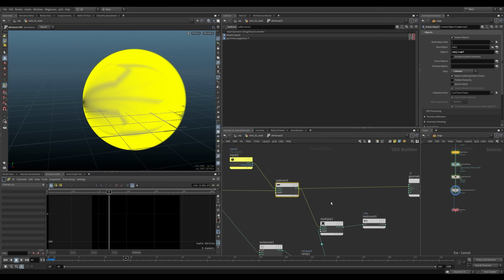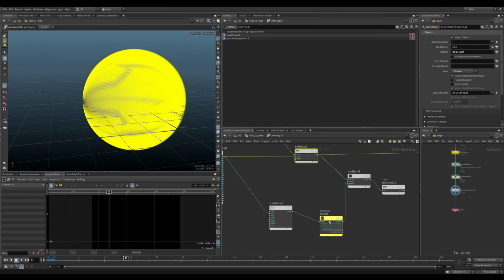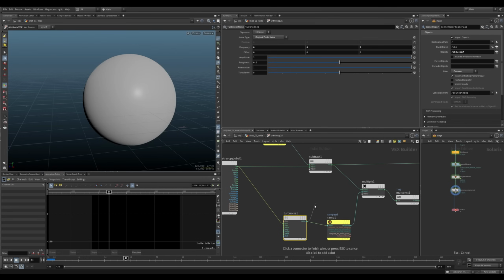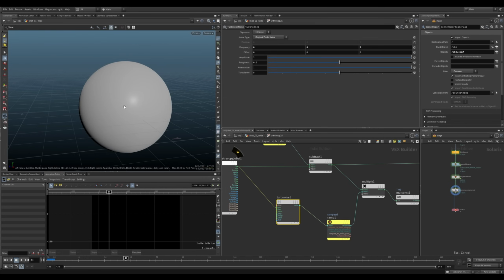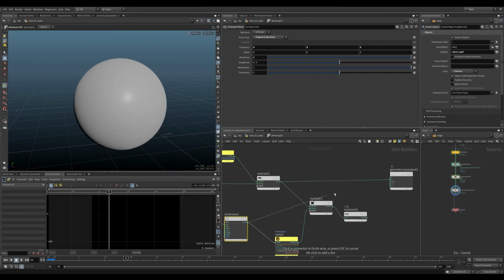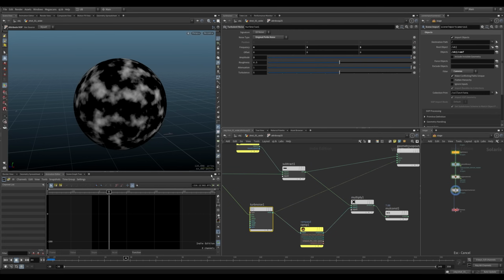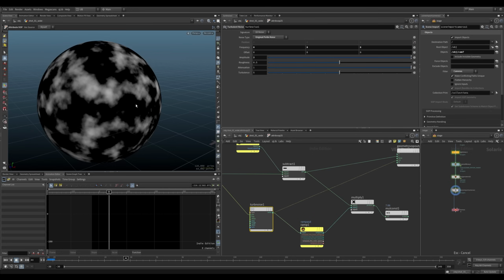vector, but you always want to add some randomness to it. So if you have a turbulence, I will show you right away why we are even doing this and how it looks. So we have our turbulence. The color looks like this, and everything that is black is going to be 0, everything that's white is going to be 1, and everything in between is going to give you in-between values.